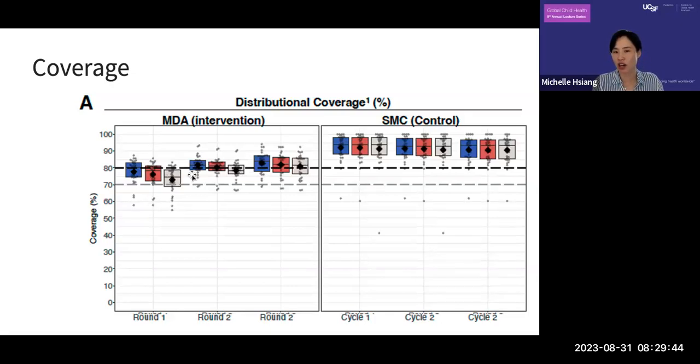So we actually didn't target pregnant women. So pregnant women is not in the denominator here. But we got about 80% coverage with MDA, and much better with SMC. I think some of the challenges of getting better coverage in MDA versus SMC is that in MDA, you're aiming for the adults, and the adults have work to do or travels to make, and so it's harder to get them.